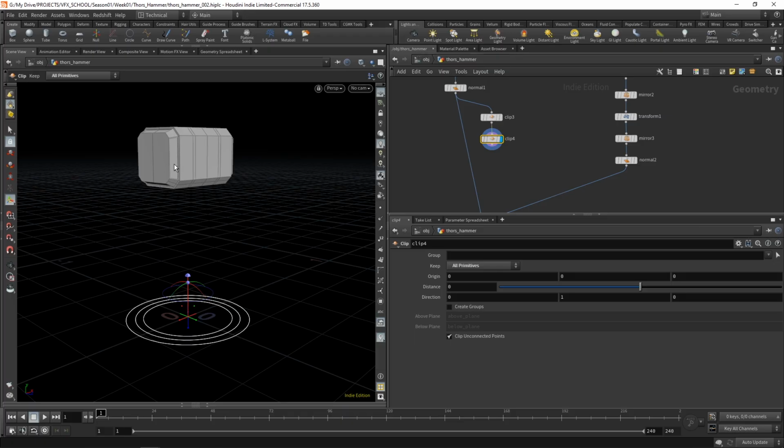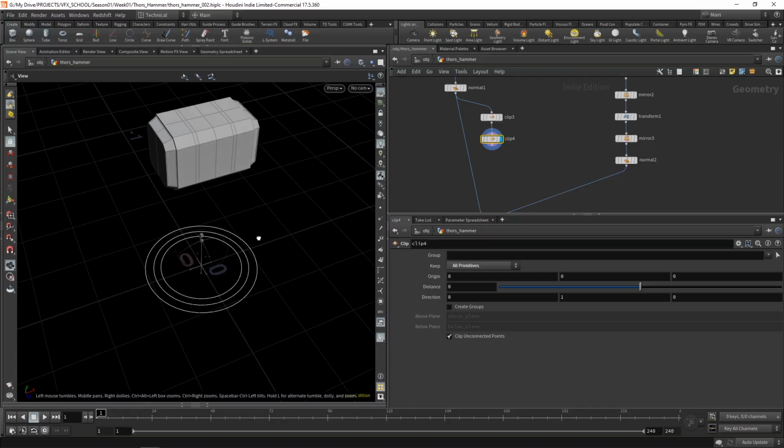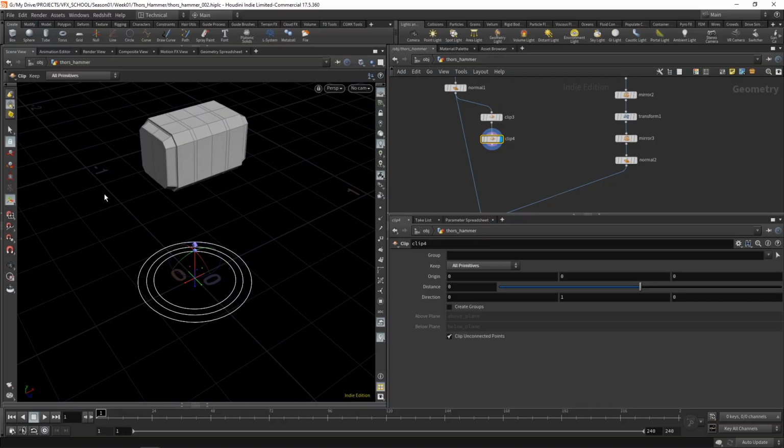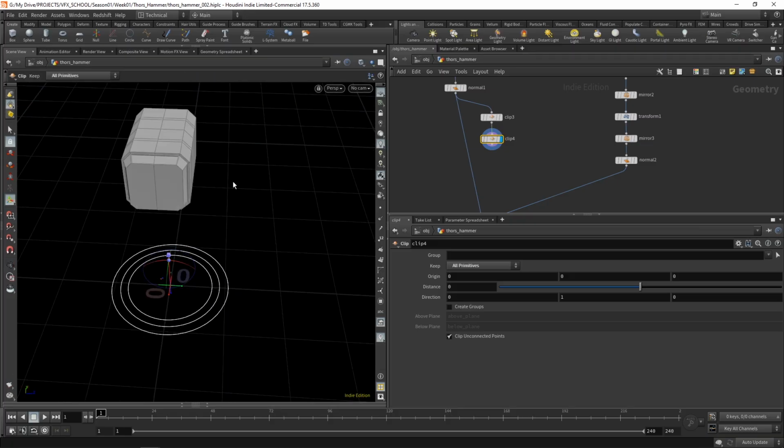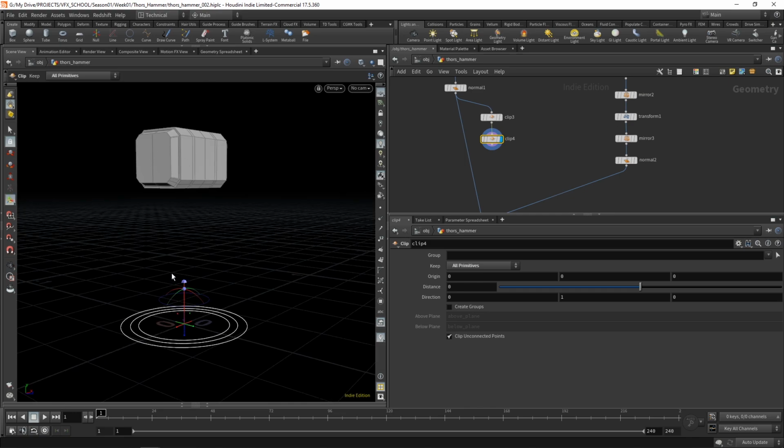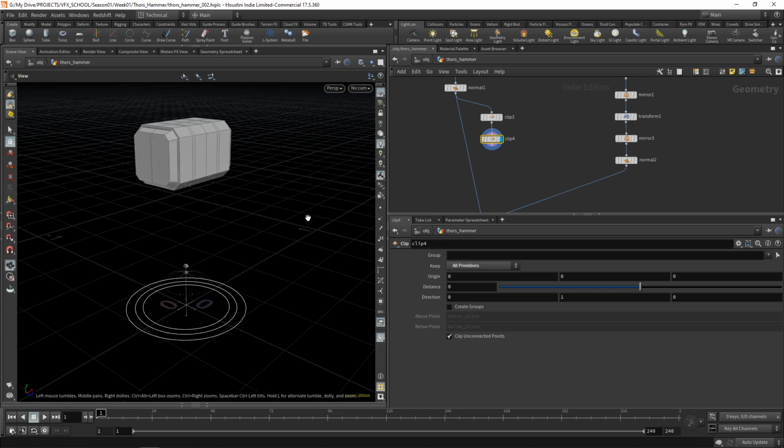It's really easy to do. We're going to be using an expression, and we're going to be using some of these more and more regularly as we go along, but this is going to be a nice introduction. So what we actually want is the centroid of our object, and in this case we don't even need all the coordinates, because actually the centroid of our object is going to be 0 in x. Okay, it's going to be around 0 in x. It's going to be 0 in z. We just don't know the coordinate for the y because our object is not at the origin.